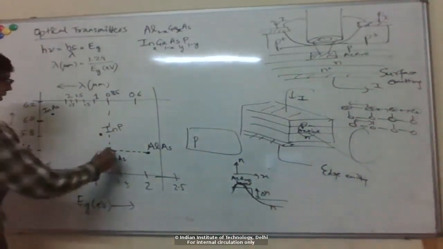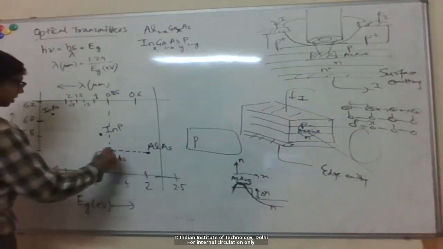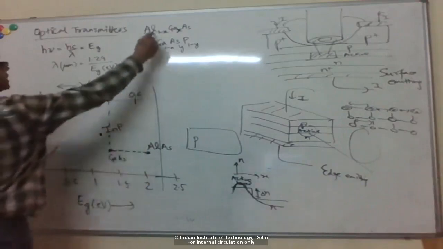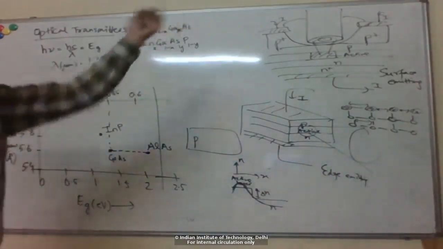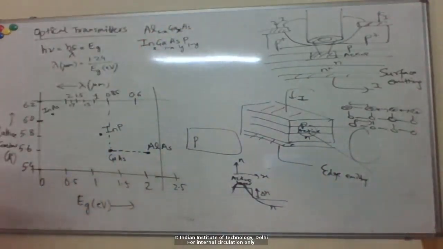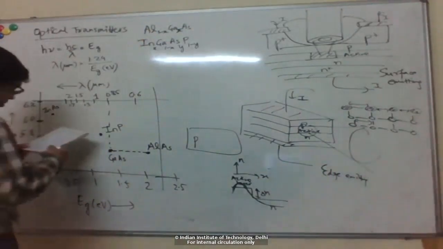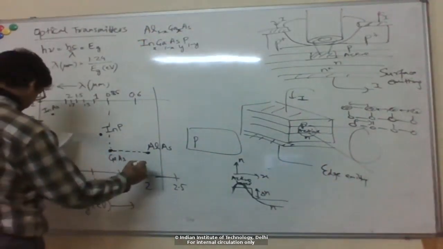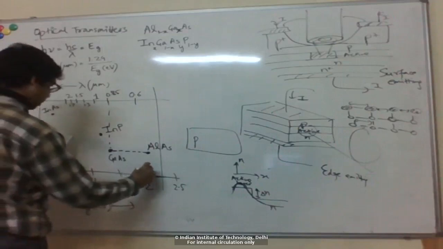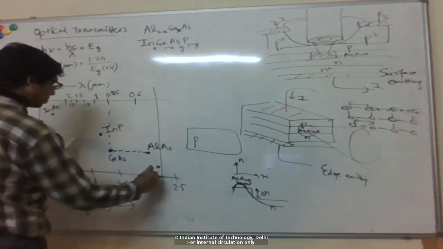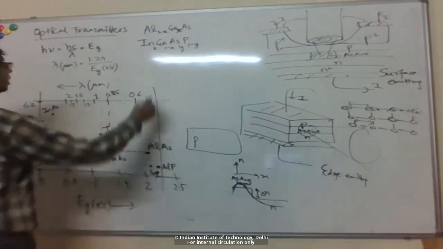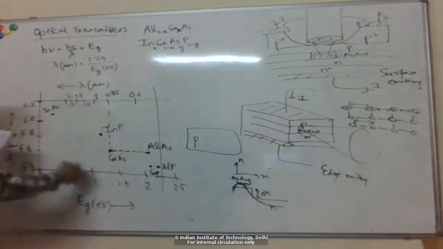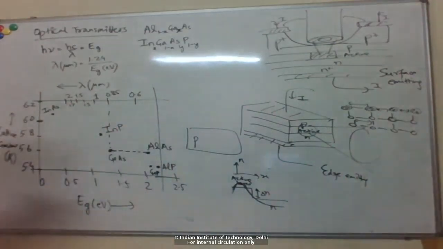Okay, but that's the important point here: the lattice constant does not change if I change this x. That's why we can build these double heterojunction devices. And then you have gallium phosphide here, aluminum phosphide here. So if you can vary these material combinations, you can really span this map wherever you want.